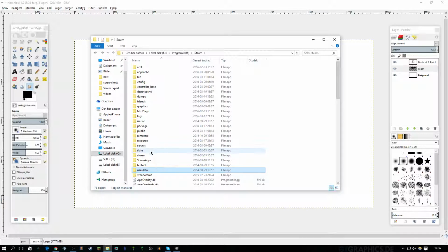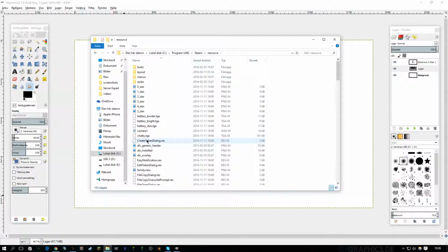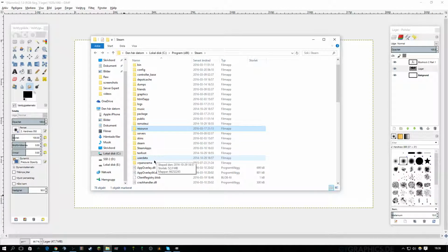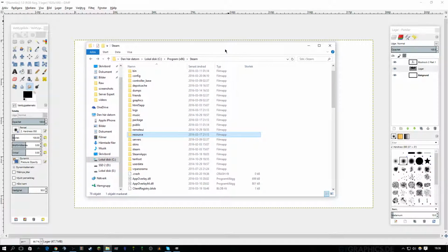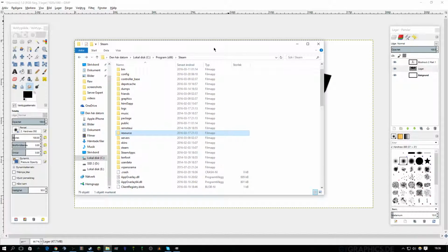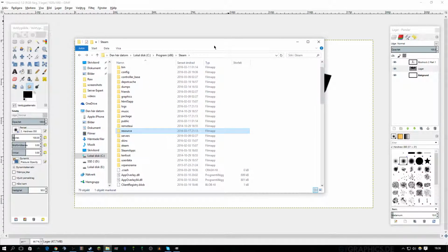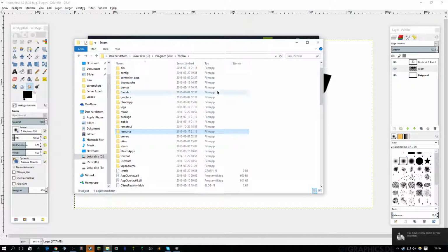I need to locate where you have your screenshots and all the pictures that you get from in-game.